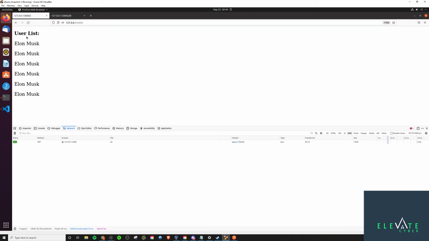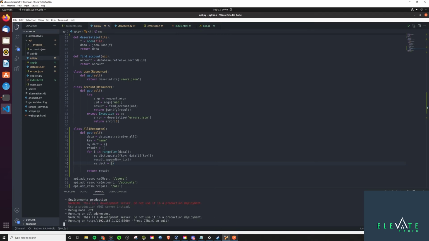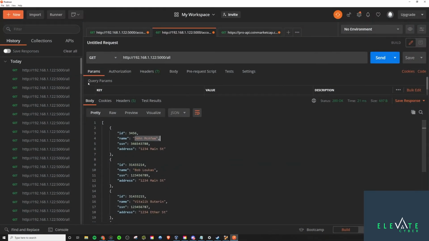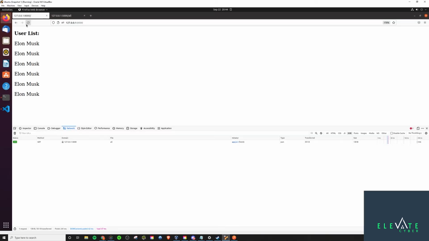If I do it like that, you see the last one got written every single time for all 6 of the entries, right? And so the way you fix that is you actually have to be clearing out your mydict each time. So you just reinitialize it here. I guess I could have run it through here either way. But yeah, once you do that, you'll see that it populates correctly.